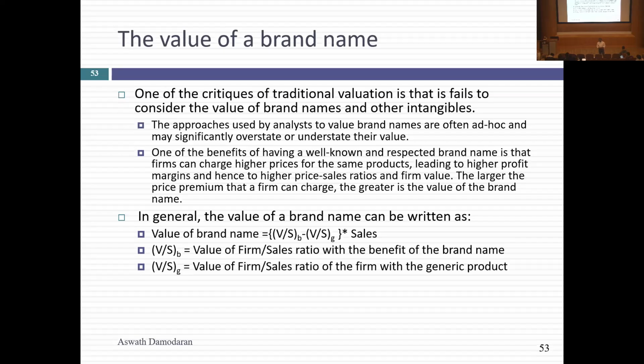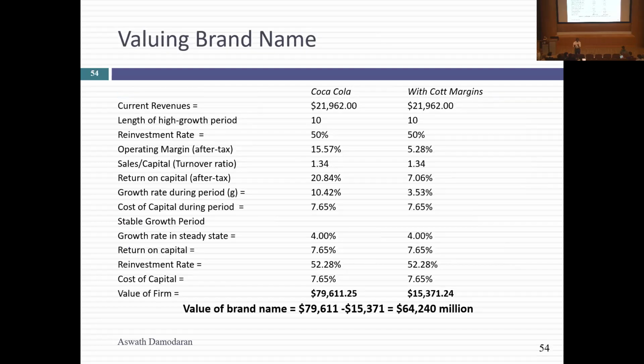So it was about maybe 20 years ago. Somebody who had gone through this class went to work for Coca-Cola and called me and said, can you come into Atlanta and talk to our management team about the value of a brand name? They're kind of obsessed about brand name value at Coca-Cola, and they want to get a number because they know accountants are going to try to put a number on it. I said, sure. So I showed up and the management team had gathered together. I brought a Pepsi with me because I wanted to really annoy them, but because they weren't paying me, they couldn't do a thing.